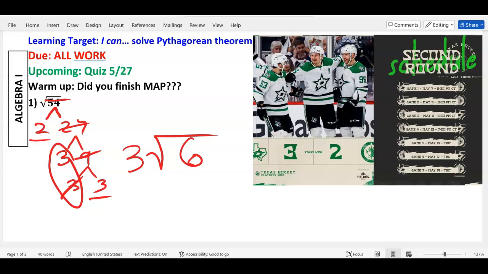All right. Now, how many of y'all have done Pythagorean theorem before? I see a hand. The rest of y'all haven't? Yeah? Anyone want to raise your hand? Too cool, raise your hand.